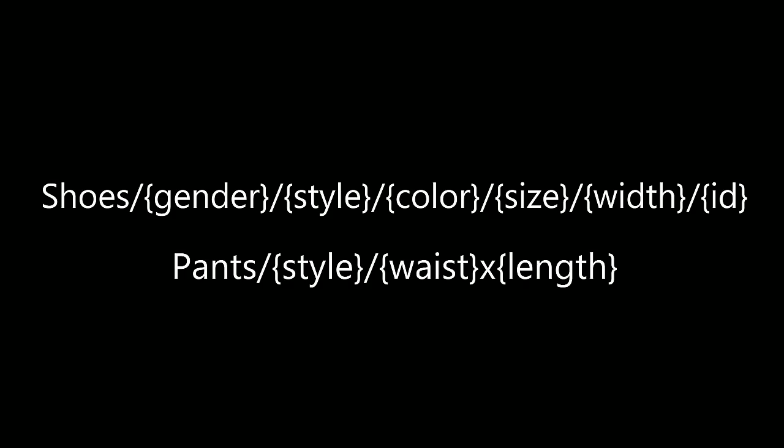All right. Now, I want to call your attention to the second URL. It separates the waist measurement by the length in that last segment using an X, which usually means "by." So you could say /pants/jeans/32 by 36. All right, so a tall, thin dude. And that feels like a natural way to represent this type of information.